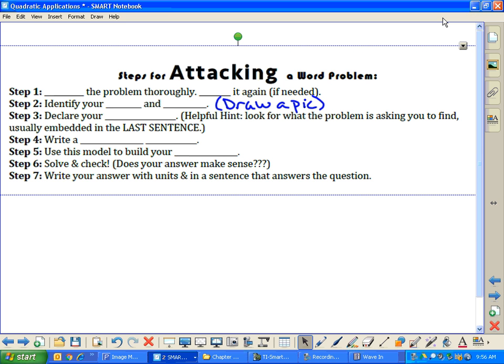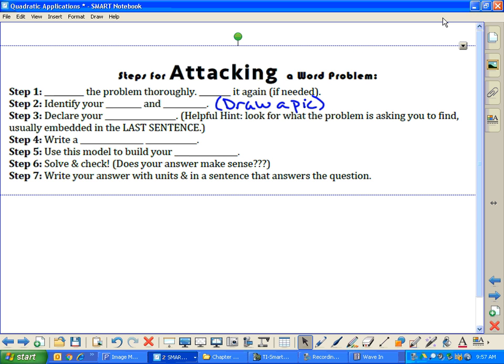Step 6, we solve and we check. When we do word problems, quite often that comes in the form of, does this answer make sense? So you look back at your problem and ask, does this seem right? On your test, some of you might have looked back like, we were dropping something from 382 feet and we wanted to figure out what time it hit 370 feet. Some of you had like 8 seconds, things like that. To fall 12 feet, 8 seconds. You might look at that and be like, oh, that sounds a little long. So I really recommend going and looking at your answer and asking, does that make sense? And then if it doesn't, try it again.